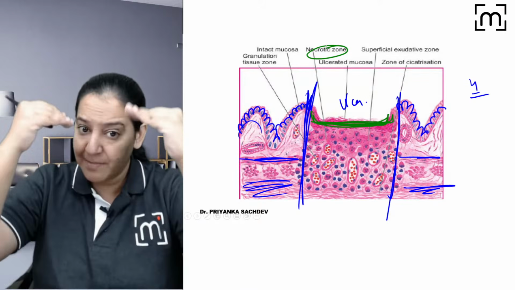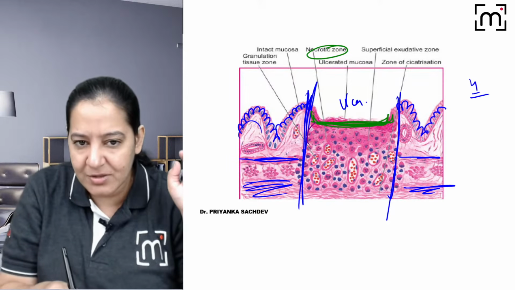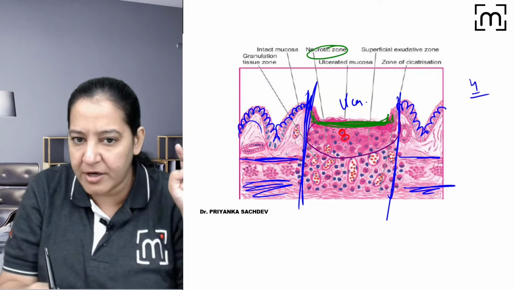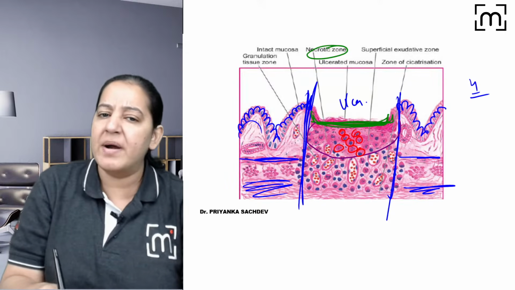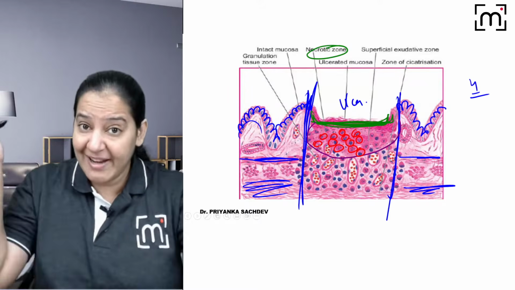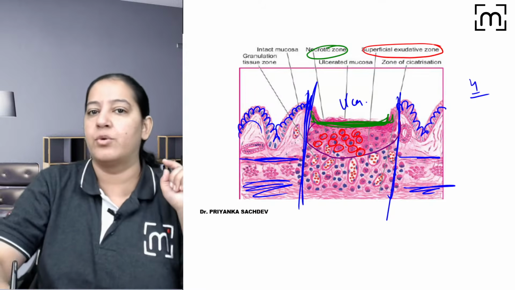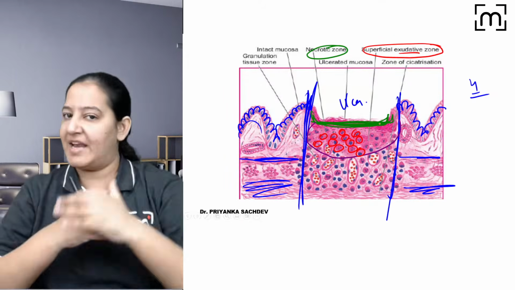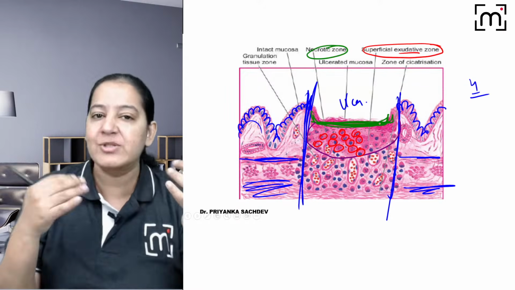The first zone. Just below the necrotic zone, what are you seeing? The next zone, what are you seeing? Can you see this zone? Inside this zone, you can see some cells. Some of them are neutrophils, with multilobed nucleus, and some of them are lymphocytes. So I can see abundant WBCs in the zone, the neutrophils, the lymphocytes. So basically inflammation is there. So this second zone is known as the superficial exudative zone. Just below the necrotic there is inflammation, right?